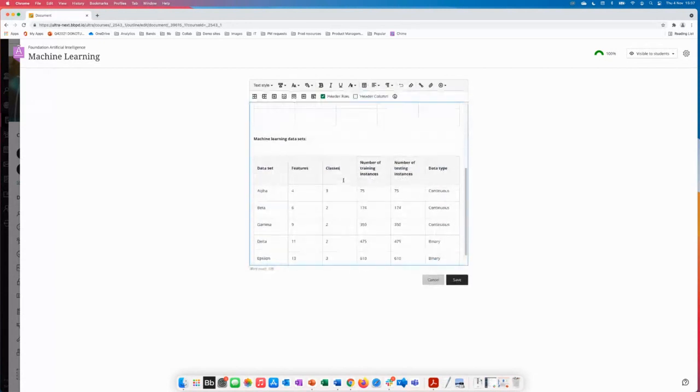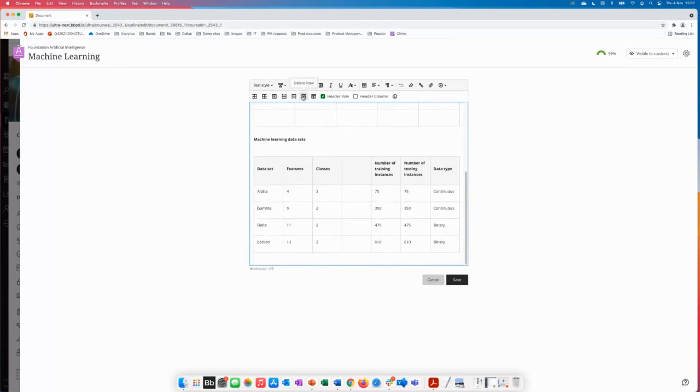But also, clicking into a table, you have these controls, which make it very easy for you to add new columns, as well as delete rows. And from an accessibility point of view, you have the ability to mark header rows and header columns with an information prompt to ensure that the tables that you're creating for your users are both responsive and accessible.